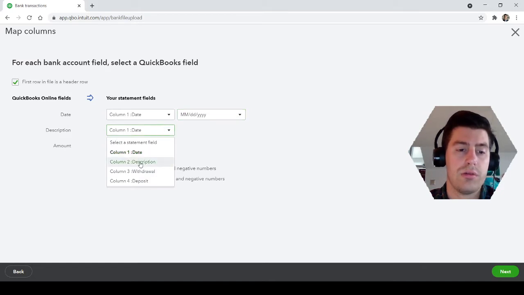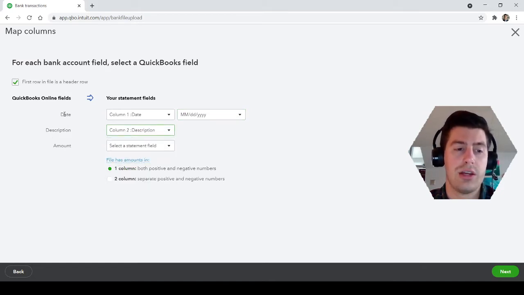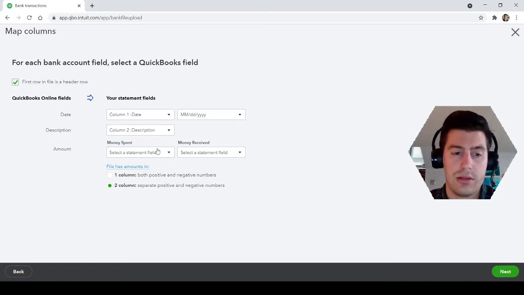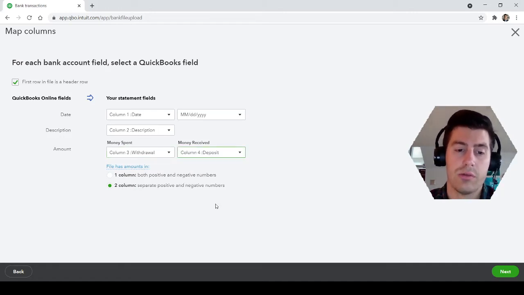Column 2, description, and it says right here, date, description, and then this is also very important, the amount. So you need to say whether it's one column, both positive and negative numbers, or two columns, separate positive and negative numbers. So I did two columns. Money spent will be withdrawal. Money received will be deposit.